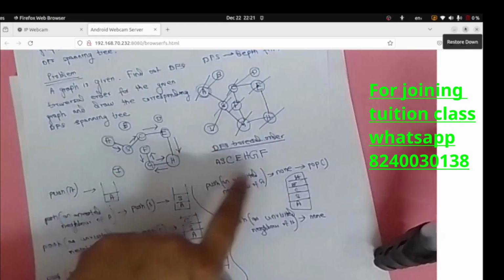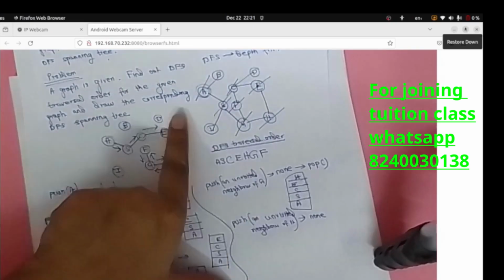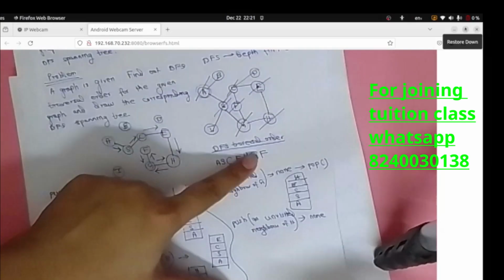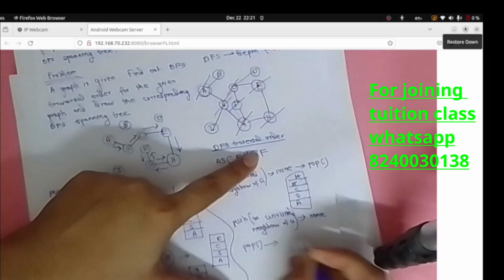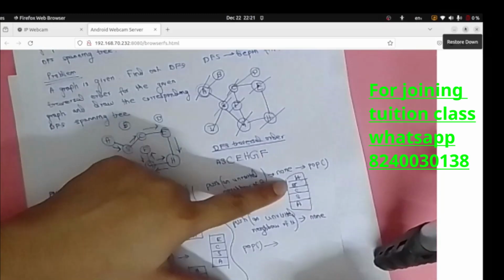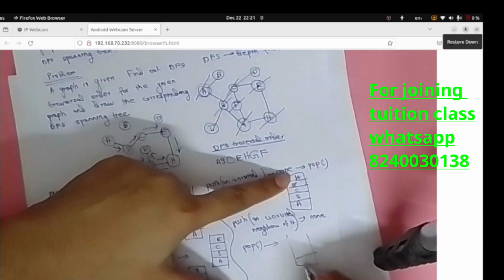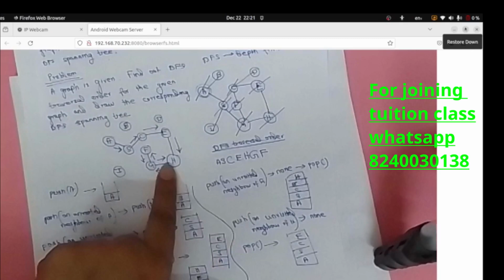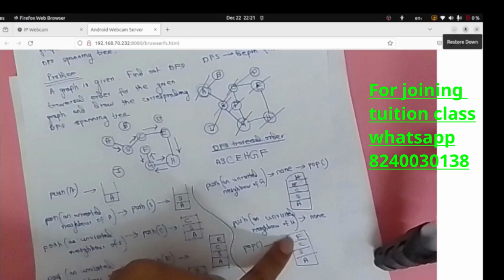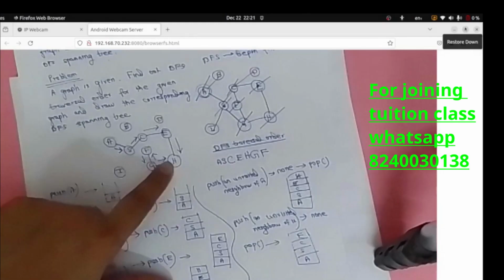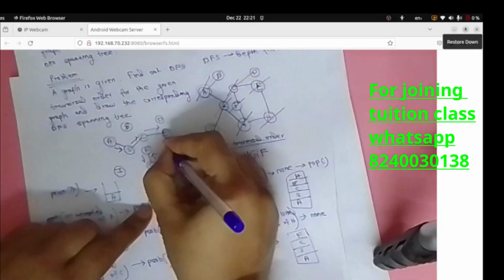That means in this DFS spanning tree there will be a backtrack operation. So in the stack there will be a pop operation. Previously the stack was this, now H will be removed from the stack, and now the content of the stack will be A, S, C, E. As it is a pop operation, in the spanning tree there will be a backward movement, which is from H to E, as E is now the topmost element. So there will be a backtrack movement from H to E. So we do this backtracking.